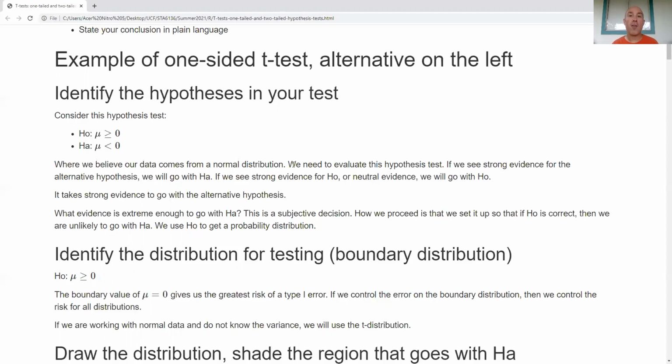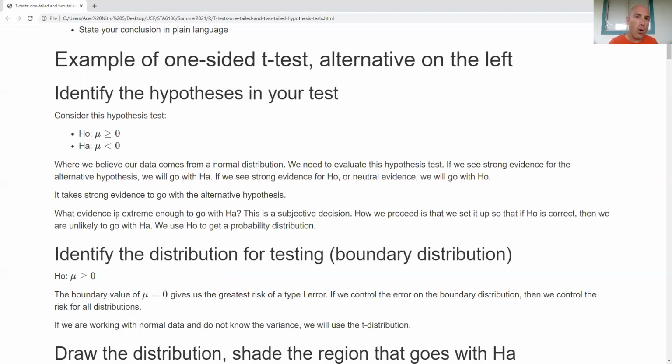The reason for this is the severity of the errors, when we sat down and considered the ramifications of making a mistake. So remember, if I have extremely strong evidence for the alternative, I go with the alternative. In all other situations, I go with the null. Because of this lopsided decision-making, we frequently refer to the null hypothesis as the default hypothesis.